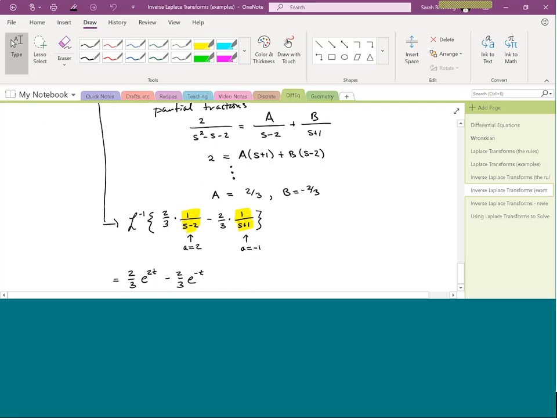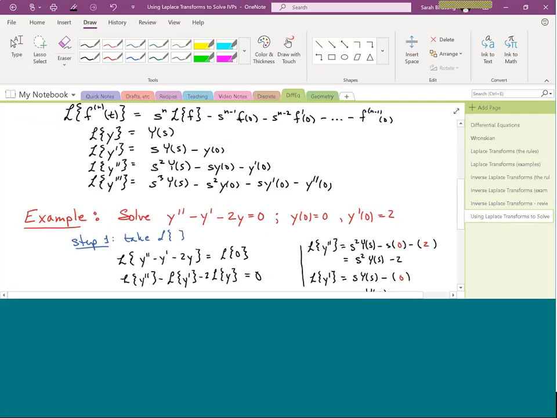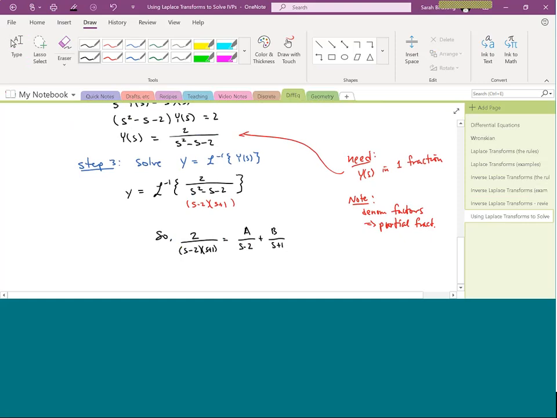And we said, well, that means it breaks up in this way. So that means we have this answer right here. So I'm going to copy some of that into the expression that we have for today. Not all of it because we already did this part. Whoops, that didn't come down to the spot we wanted. All right, so here's what we have. We have 2 over s minus 2, s minus 1. So we have a over s minus 2 plus b over s minus 1. So there's our partial fractions.